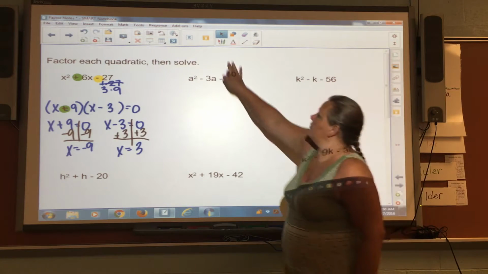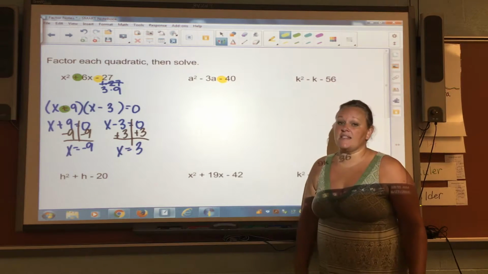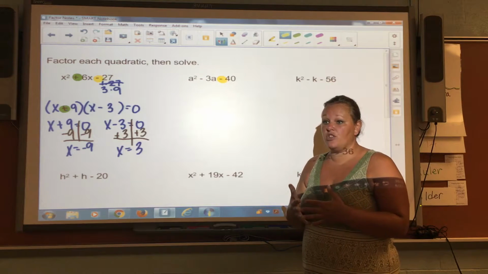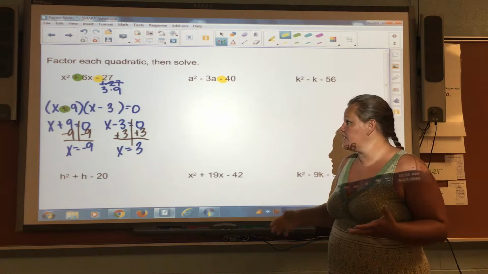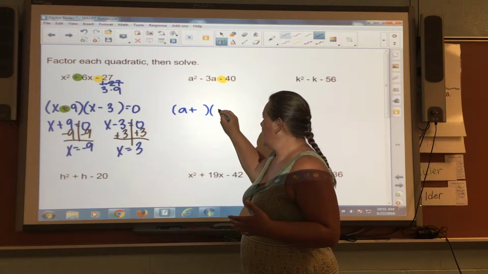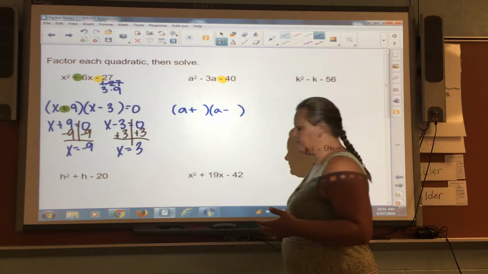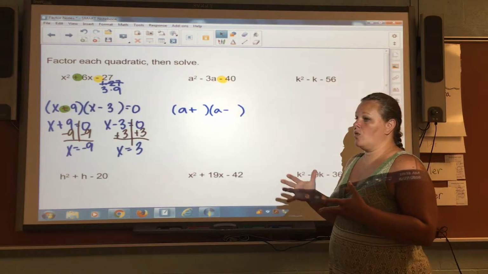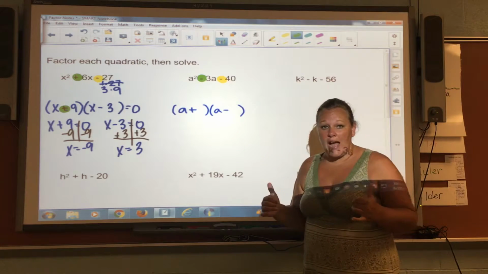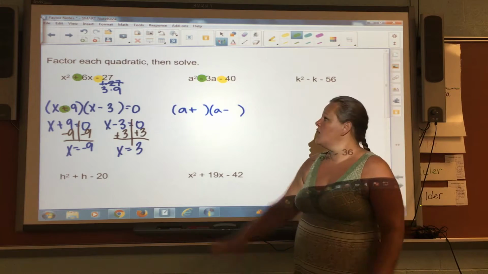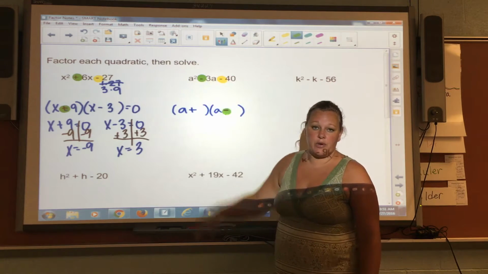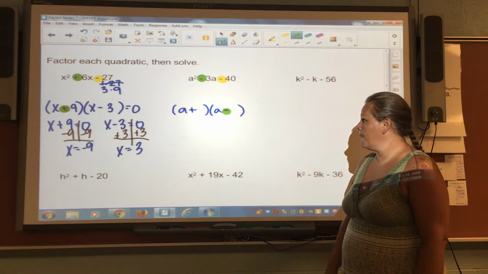How about the next one? Again, we look at this last symbol and it says that it's negative. So that means that we have to have two different signs. So I'm going to have a plus something and a minus something. And in order to get to our first symbol, we subtract and keep the sign of the biggest number. So the biggest number has to be minus, because our 3 is a minus.